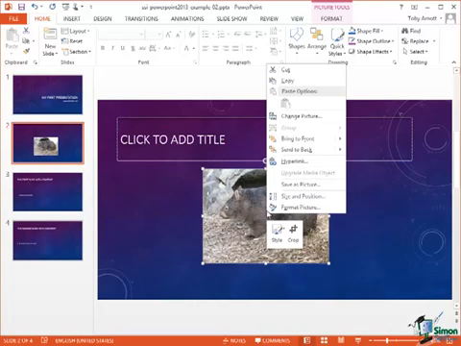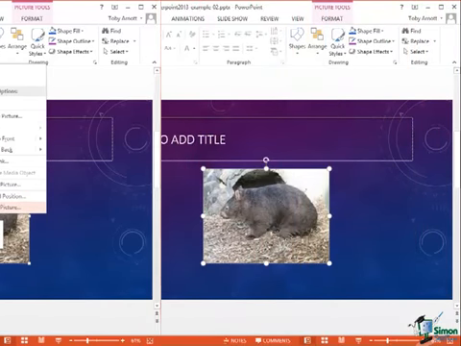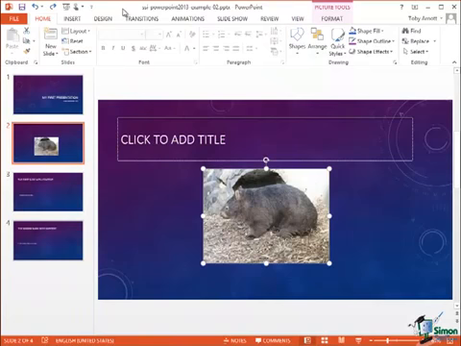This means that I could use the contextual menu instead of the ribbon, for example, to change the size and position, or to go into formatting the picture in some way. Now, if you want to do the same thing with touch, note that if I were, say, outside the slide, so let me tap outside the slide with my finger. To select this picture, I just tap once to bring up the selection handles.